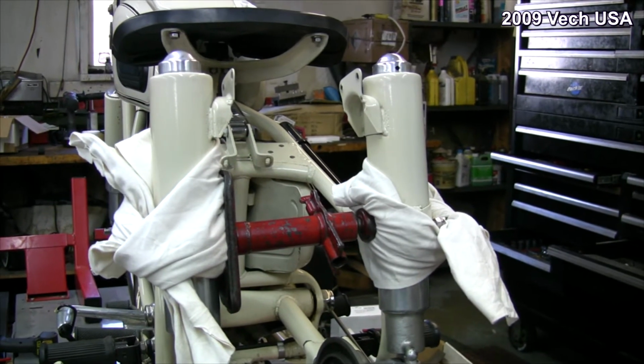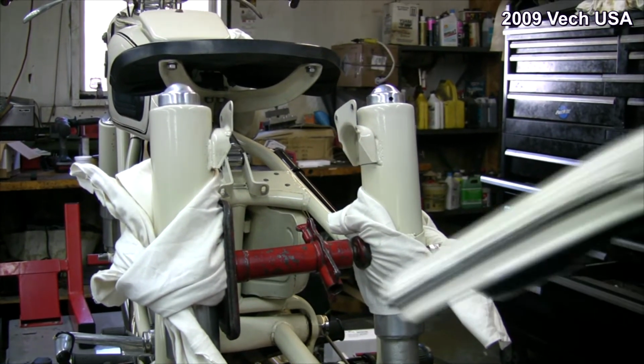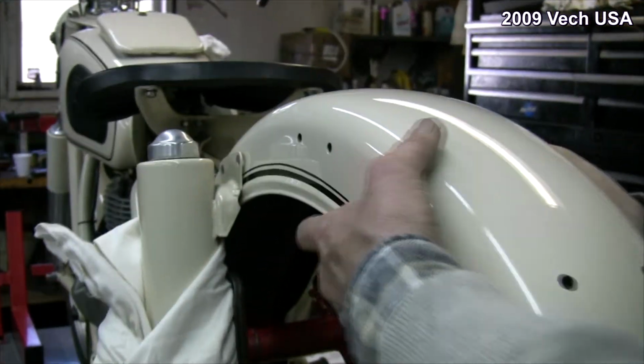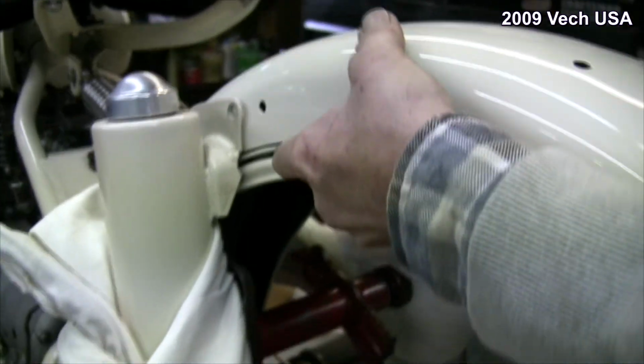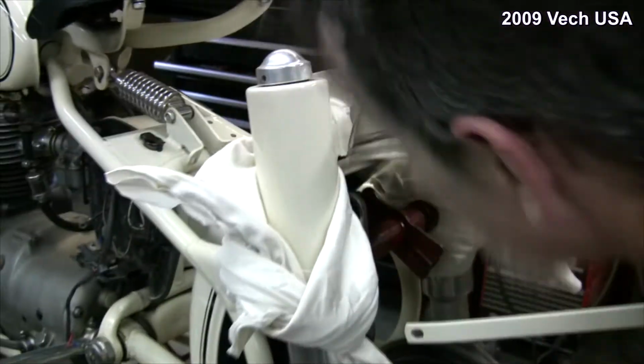When you try to put it in. See, this way you can slip it in and bring it up.